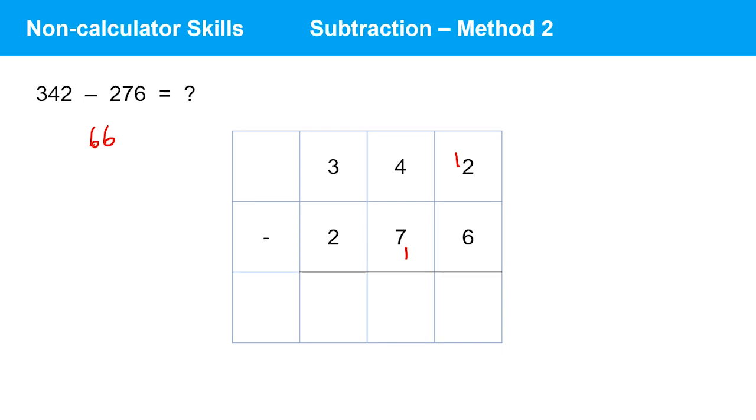So we're going to go ahead and do this first column here. We've got 12 take away 6, and the answer, of course, to that is 6. In this next column, we've got 4 take away, not 7 now, but 8. And 4 take away 8 is a sum we can't do. So we borrow and we pay back.